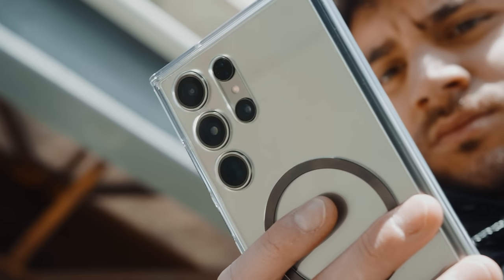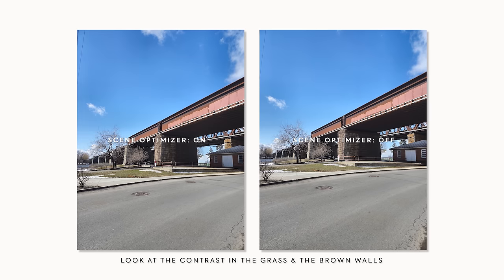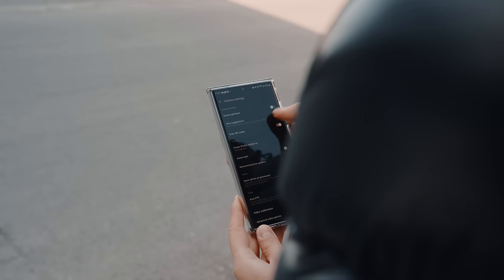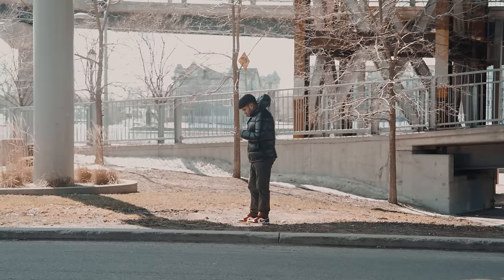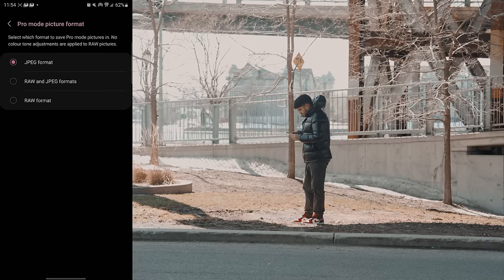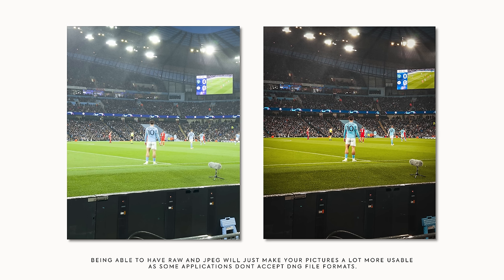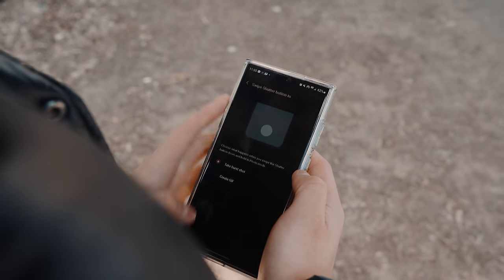It's a starter point to make sure you start taking advantage of these lenses. The first setting I recommend disabling is scene optimizer. It's nice that scene optimizer can identify what you're looking at and adjust settings, but we want to have full control over our compositions. Shot suggestions are not needed, and scanning QR codes is just a matter of preference. Within the pictures section, click on advanced picture options, make sure HEIF is turned off, and that pro mode picture formats are set to RAW and JPEG, because when shooting in pro mode you want pictures developed in both JPEG and RAW format.